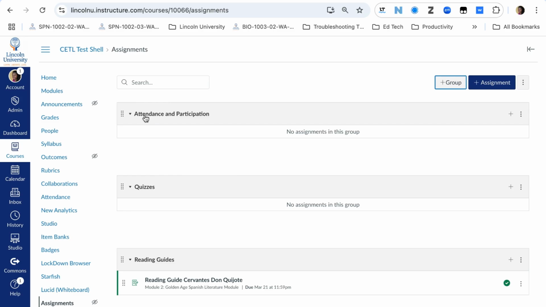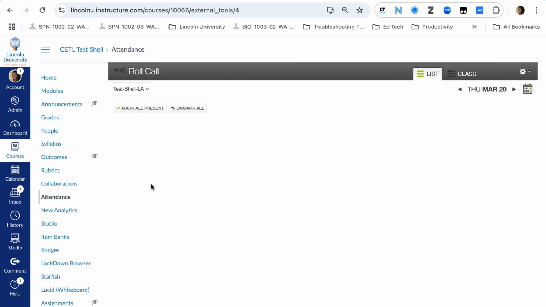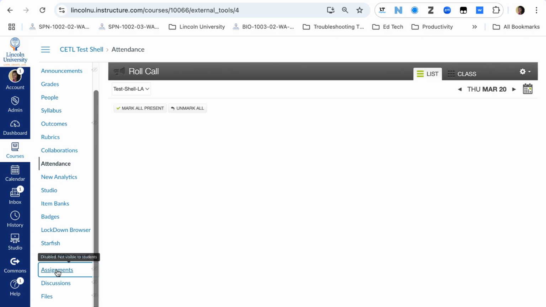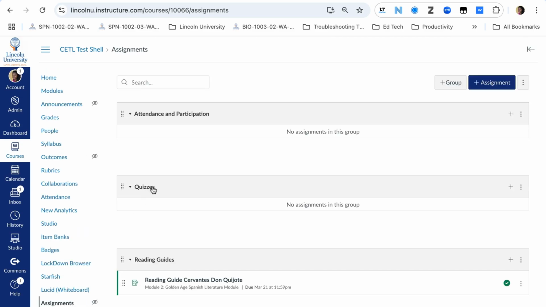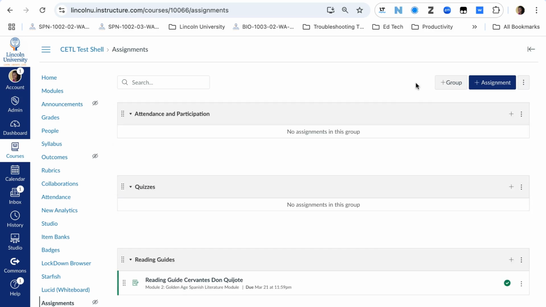But if I were to take attendance in this class, then the first day that I take attendance, once I use this attendance here, and it will present my students here, once I take attendance, it will automatically create a column in the gradebook, and that column will go under your assignments at the top. So once that's created, you can move this down.